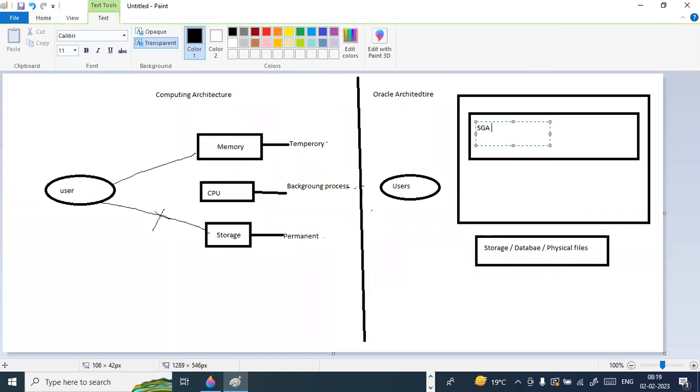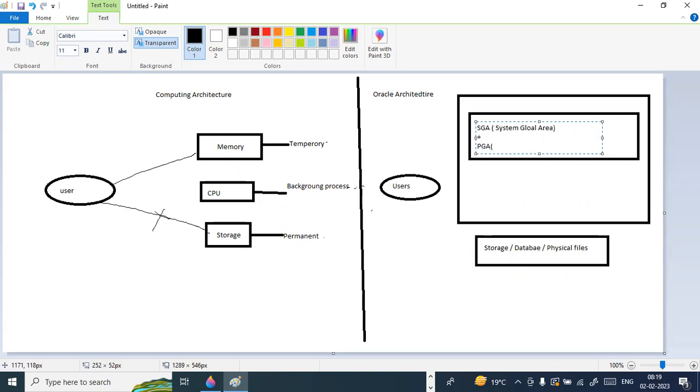SGA is called System Global Area, plus PGA.